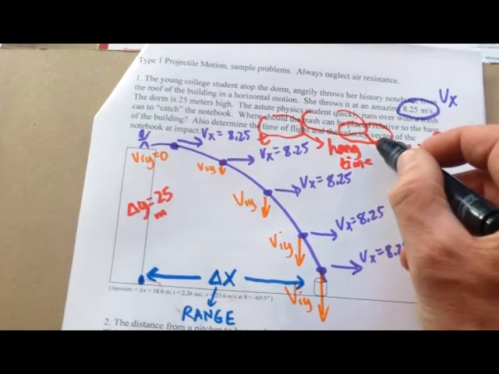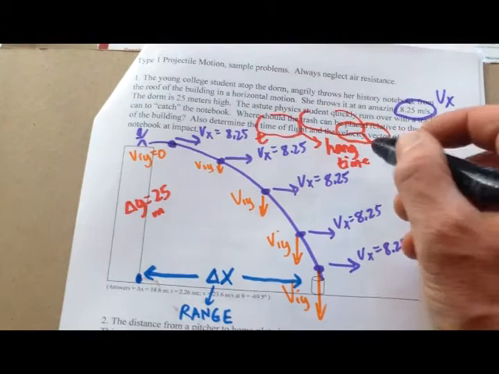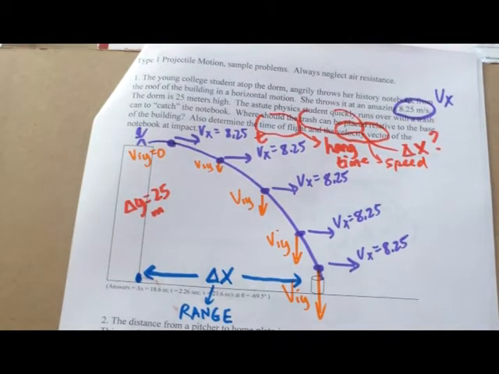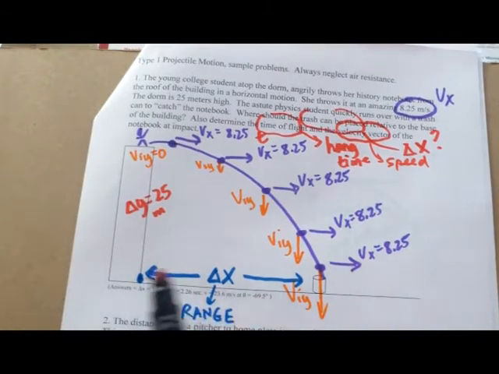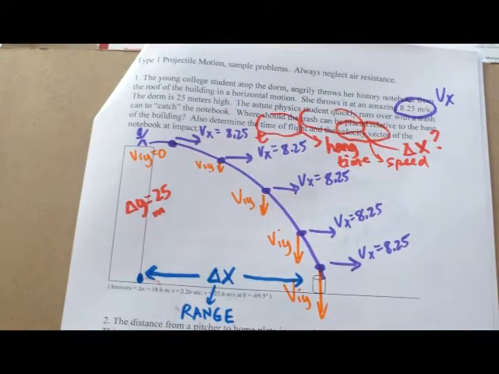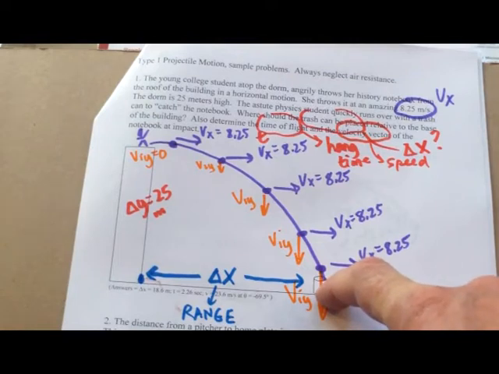We'd like to get the speed of the object at impact. All right, so we've got really three things we want to get here. How far forward will the notebook travel? How long will it be in the air? And how fast will that notebook hit the ground? That's called the impact velocity.